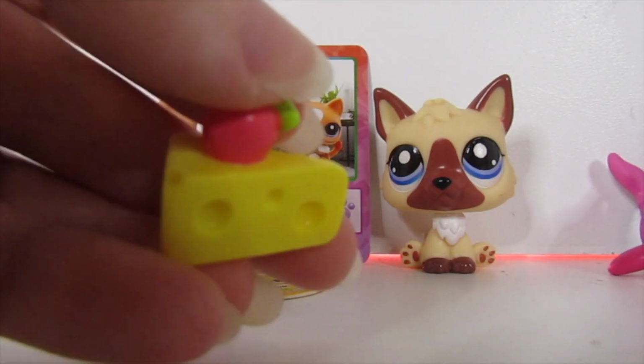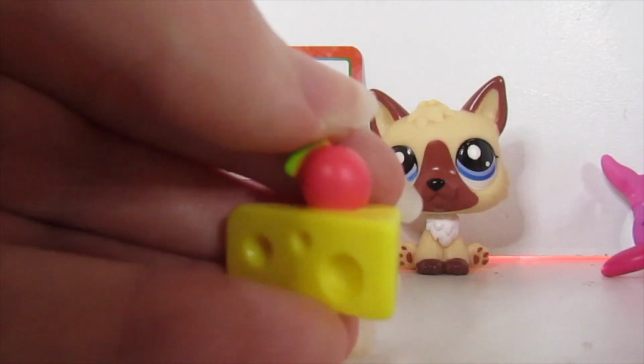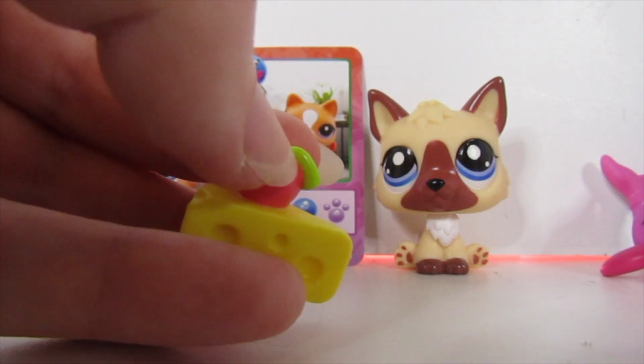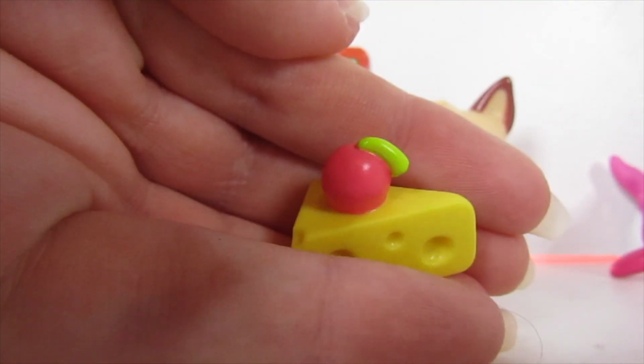And we've got another one of these. I think this is a little bit different to the other one that I opened before. Yes, I have opened up another one of these. I think this one is a little bit different. I think this bit is colored in. So I'm gonna focus in. My focus is really bad.